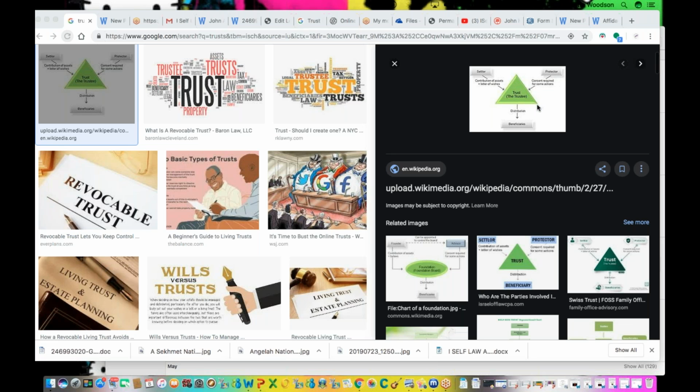And then right here at the second point of the triangle, I guess that would be a good one to put the trustee. No, let's put this: the trustor, we're going to say he starts at the top. Trustee starts right here. And right here at the bottom, you have the beneficiary. The beneficiary is the person who's basically going to reap the benefits of whoever's in control of the trust. The trustee is basically somebody you're putting in control.